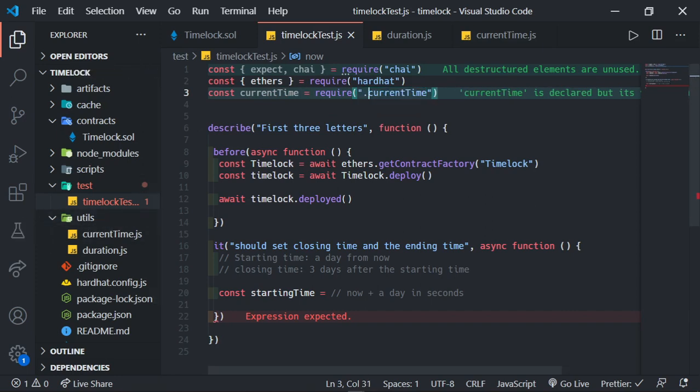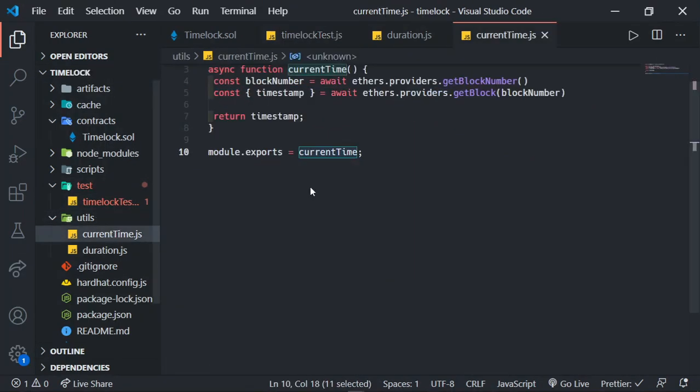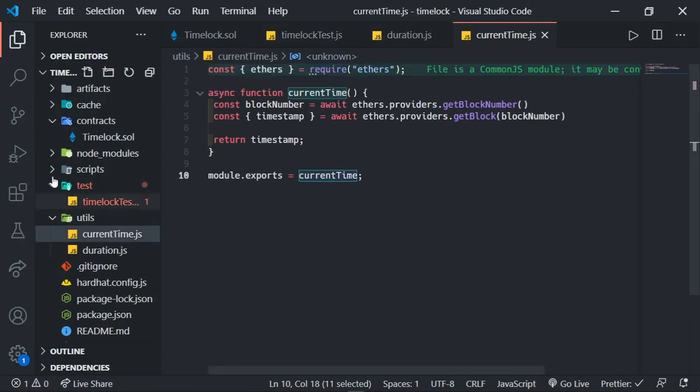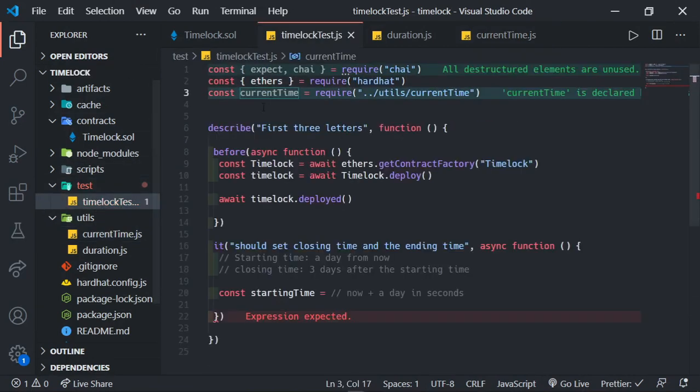Since I'm importing, I have to specify the path: utils/currentTime. Now this currentTime is a function. We are trying to return this current time, so we can call the function inside our test here.